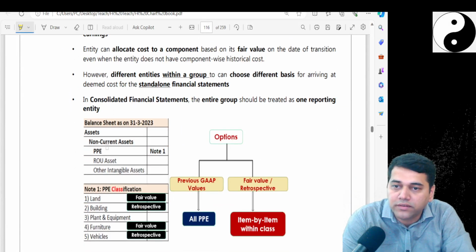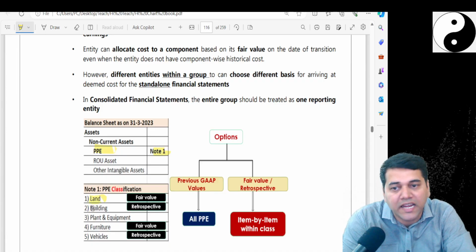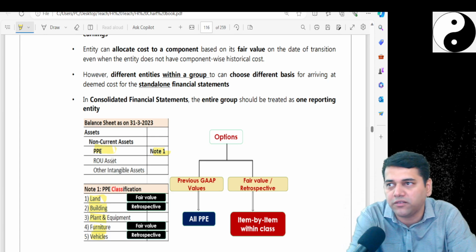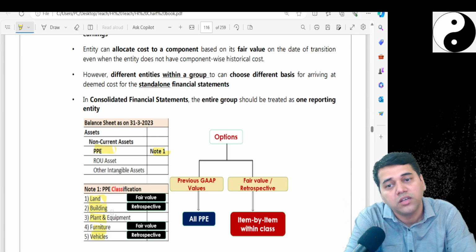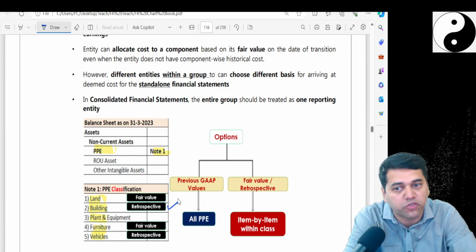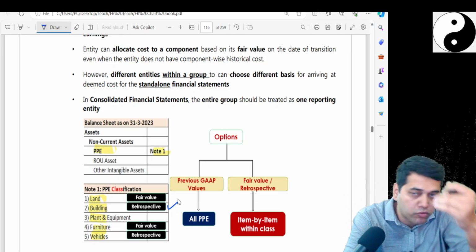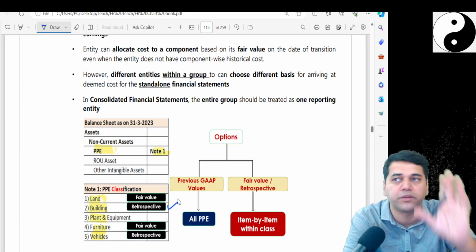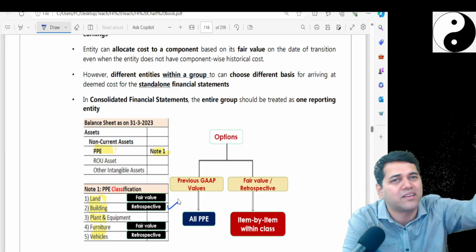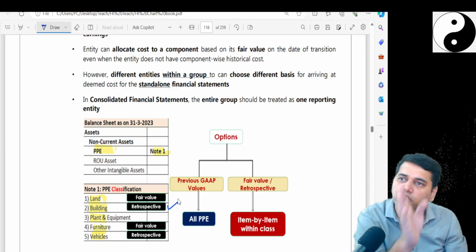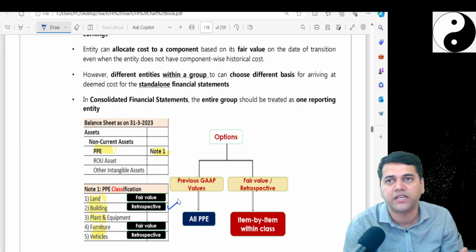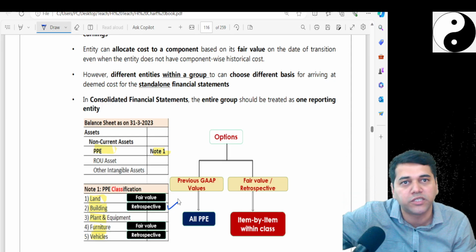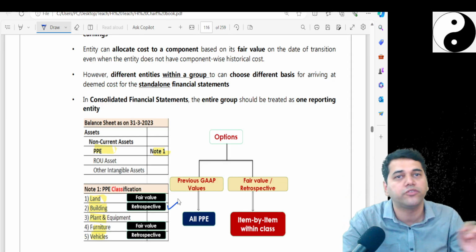When you do it, say you have got one PPE. PPE can have land, building, plant, equipment. One thing is that for the entire PPE you take the previous value as the new value. Or for something you choose to go retrospectively from the day you acquired it and check what its balance would have been on this transition date. The difference should go to retained earnings because of the depreciation difference or whatever. For example, you must have added something like a decommissioning liability which you didn't do as per the previous accounting standard. Now as per Ind AS, retrospective means on day one you add the decommissioning liability, check the cumulative depreciation, all those things you would have done.